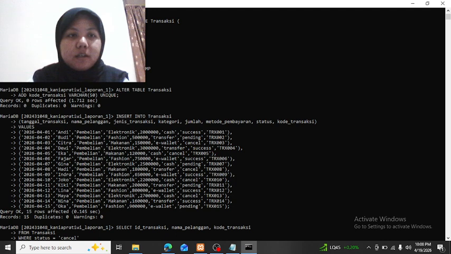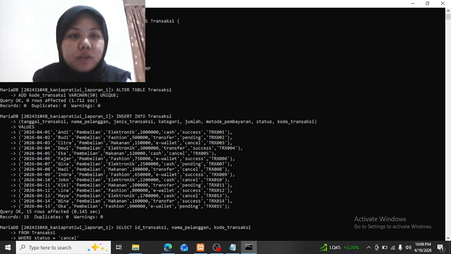And then the next one, this makes a new database named after your student ID, and remember, database names cannot contain spaces. The next one, we select the database with use my student ID and then my name and then laporan underscore 1. This tells the system that all the following commands will be stored inside this database.